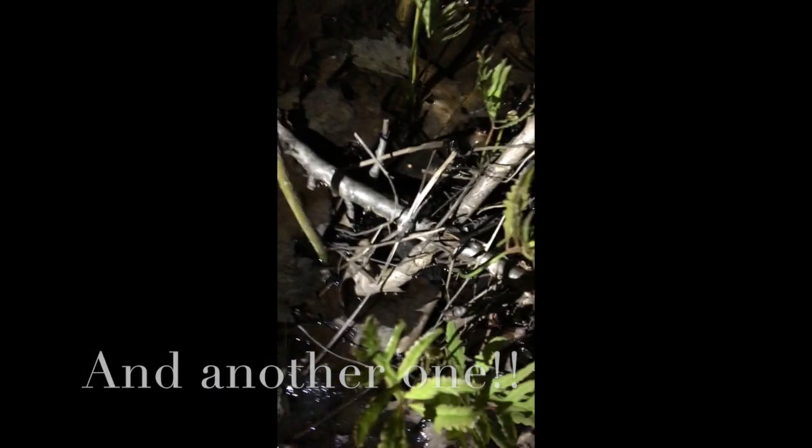Right here. I don't know if you can see him. Oh yeah, right there. There's the elusive peeper frog. There he is, right there. Yay! Peep for us. Will you peep for us? Oh my gosh. You see him? He's really tiny. So you can get even closer. Get a side light. It's about as big as my thumbnail.